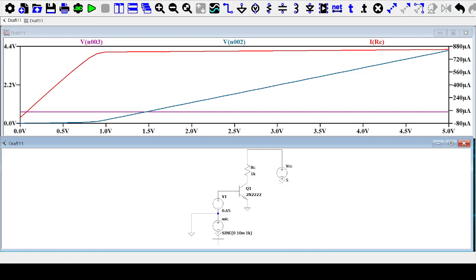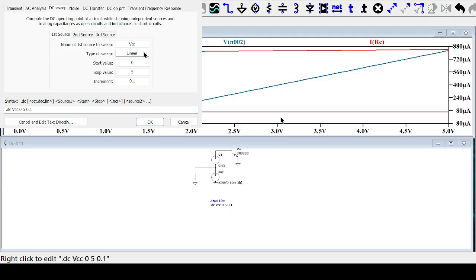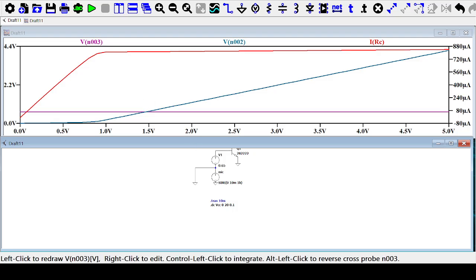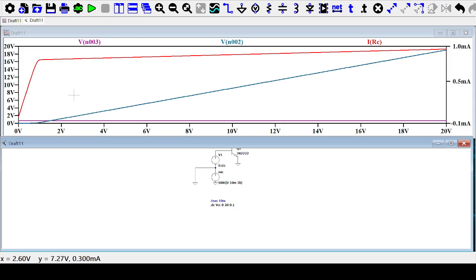Okay, so let's increase the voltage sweep and see what happens. So let's just do up to 10. This transistor can take up to 30 volts, so let's do up to 20 volt VCC and see what happens. Okay, so now it's clearer. You see the current initially after the collector base junction becomes reverse biased. So now we are in the forward active region here. Inside this region, see what happens here. The current is almost constant, and ideally we want the current to be a straight line. That would be a perfect current source.